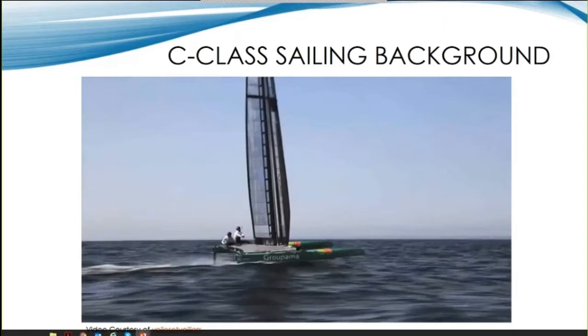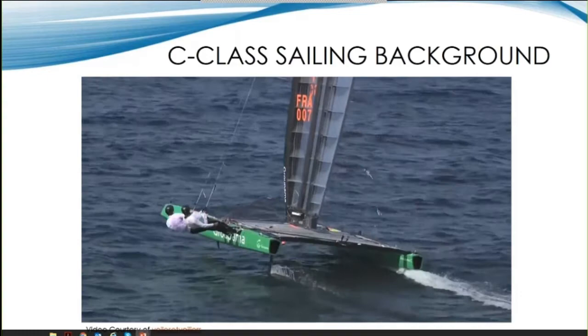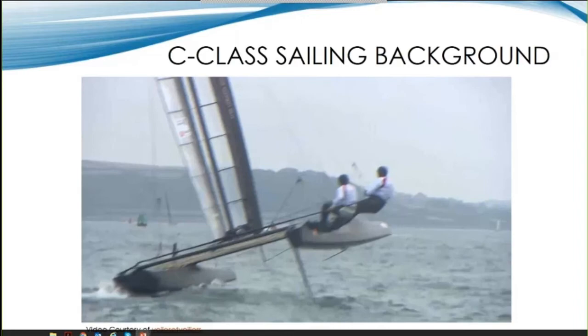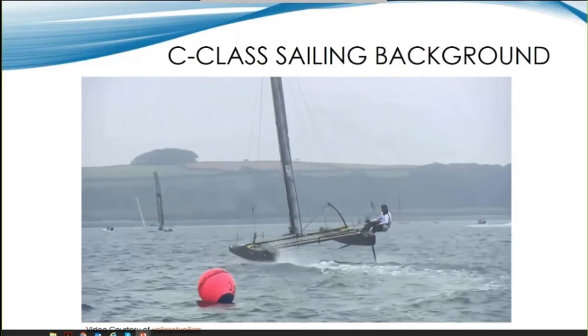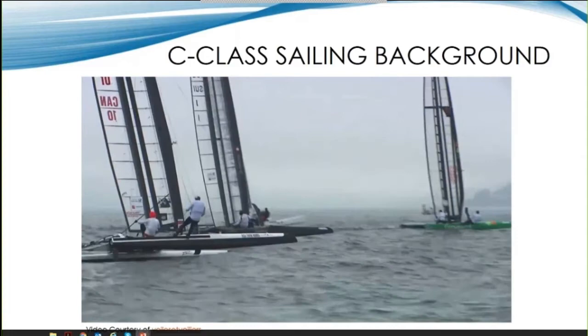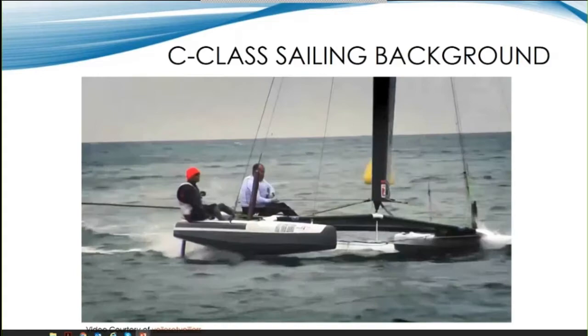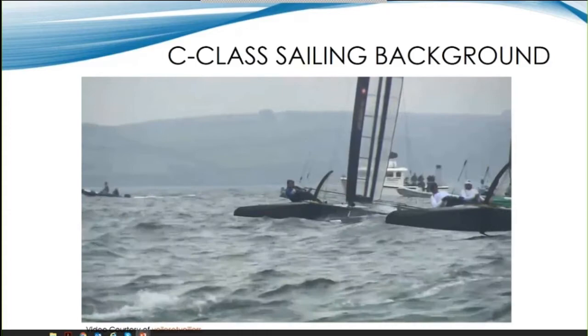The class is 45 years old. It started in the early 60s to be a testbed for modernization of the sailing catamaran. The C-Class Catamaran is 25 feet long, 14 feet wide with 300 square feet of sail area and a crew of two. This about sums up the only rules. They're used for competition, sailing a series of races over a week. You have to sail upwind and downwind multiple times a day in all directions and conditions. The competition requires building practical designs that perform well but are lightweight and robust.